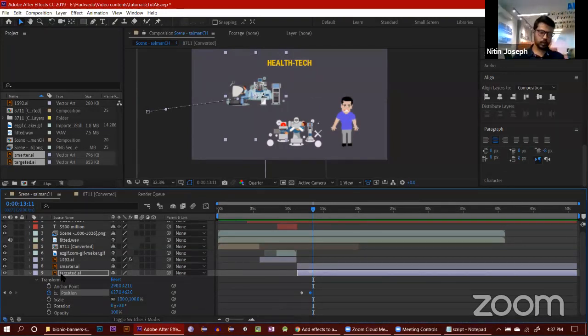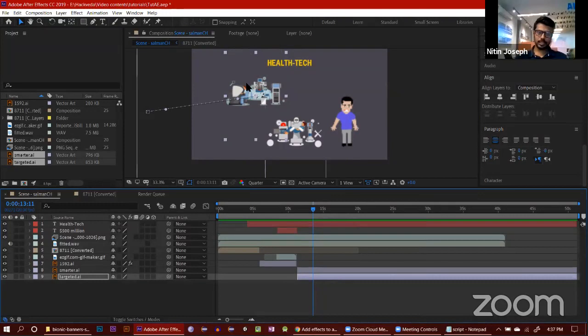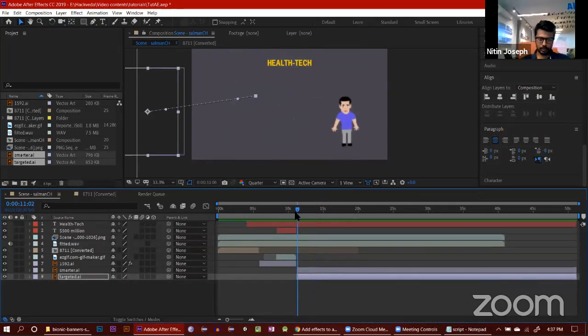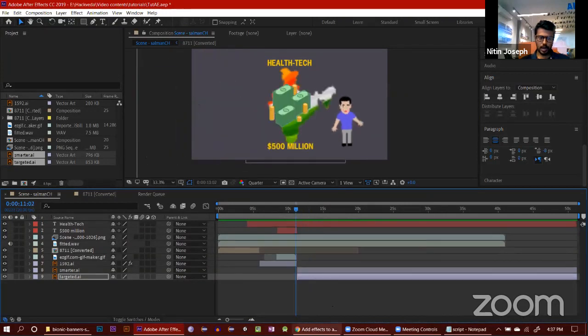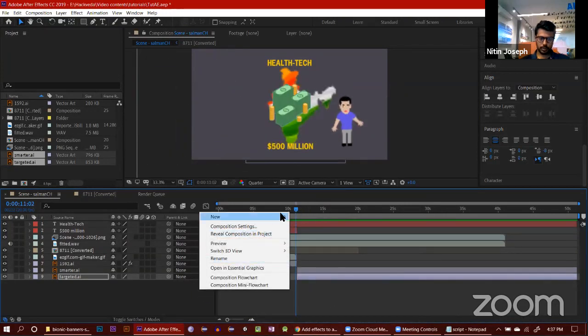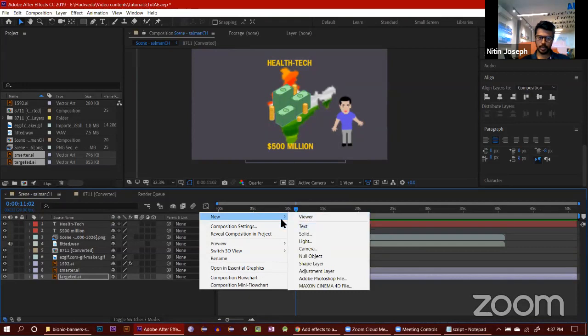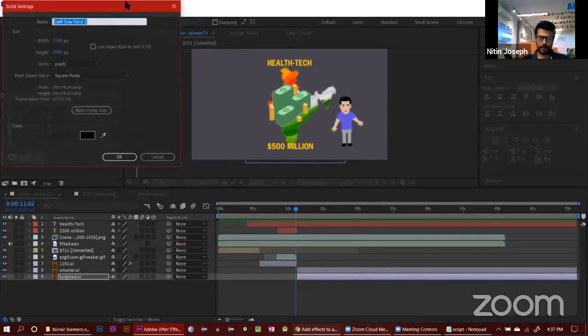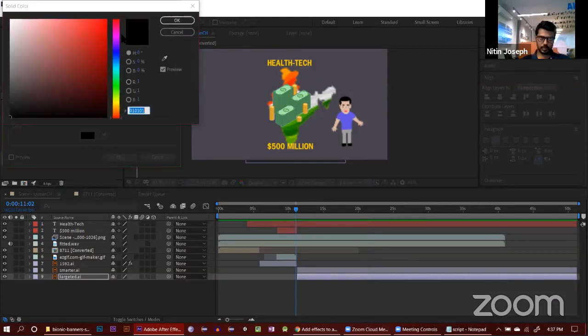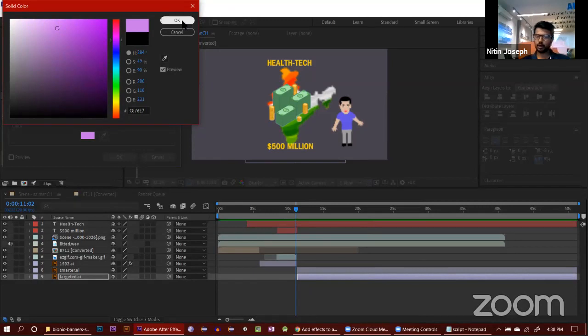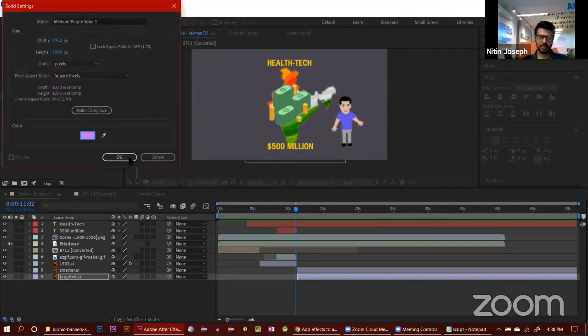So at this stage, before these things kick in, to transform from rupees, that is this point to this point, I need to add in a slide. So a curtain basically. So what I can do is go to new solid and give it some color. Let's say purplish. Yes, let's say this color. For now, we are not very conscious about the color because the concepts are more important. And colors can always be edited.